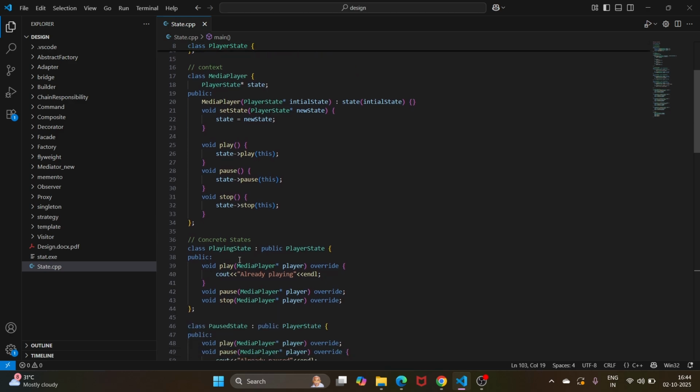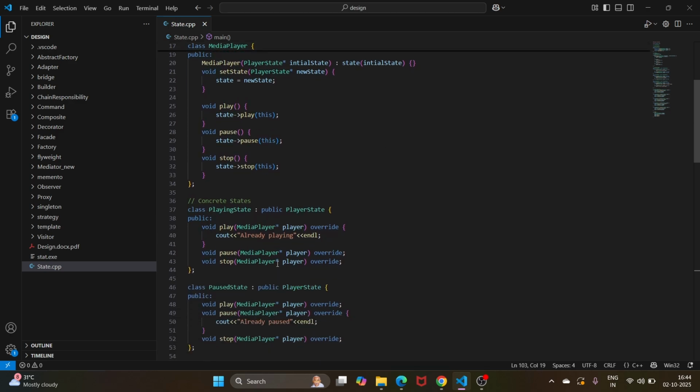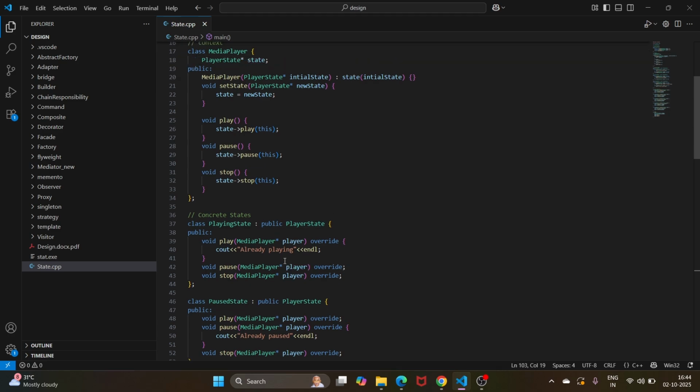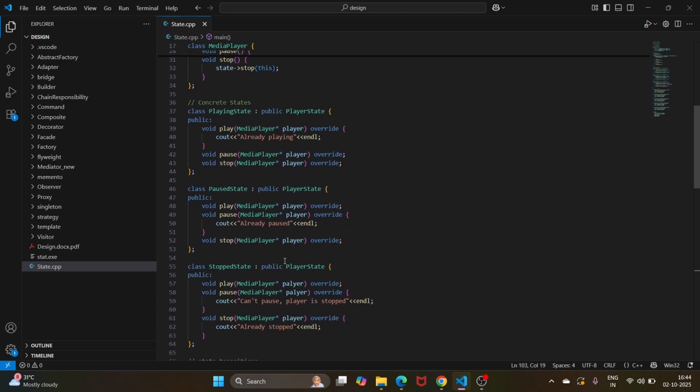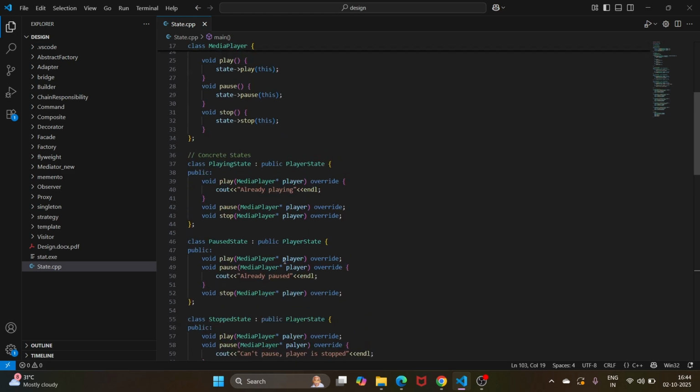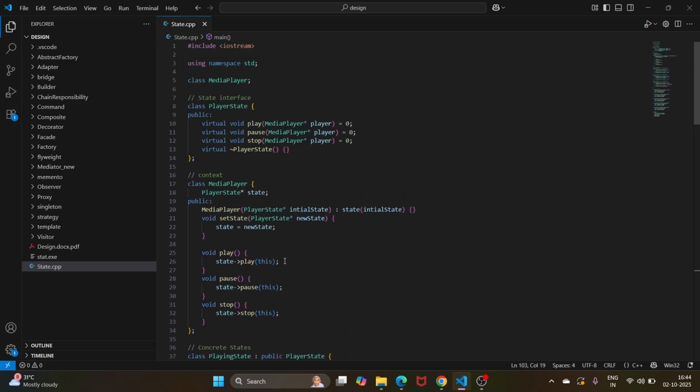You can see we have multiple states of the media player and we implemented them in different classes. In case you want to add some new states to the media player, you can just create a separate class implementing the player state, and they can switch between each other. The object is going to have different behavior just by changing its internal state. So this is all about the state design pattern, and this was the last design pattern.